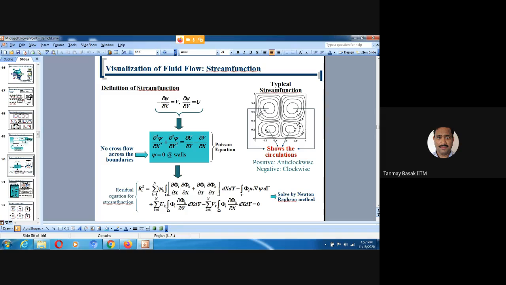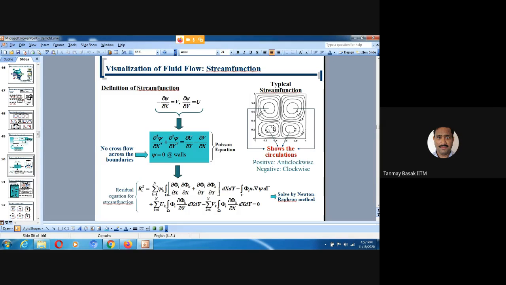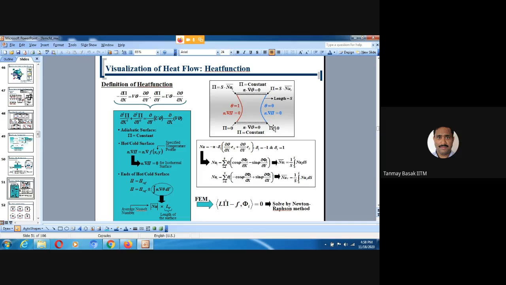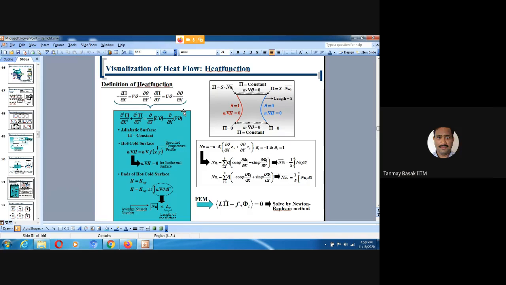Now the question is, can we visualize in a similar way how the heat flow is? And the answer was no for many years. Then some works on heat lines were published in square domains in the 1980s and 1990s. In the middle of the 2000s, I started to look at the heat function using the finite element method. The definition of the heat function is also like the stream function, but we have the advection terms, that is vθ and uθ, and that looks much more complicated. That makes the heat function equation much more complicated compared to the stream function.